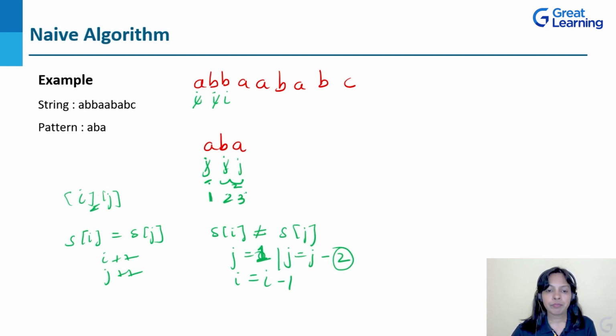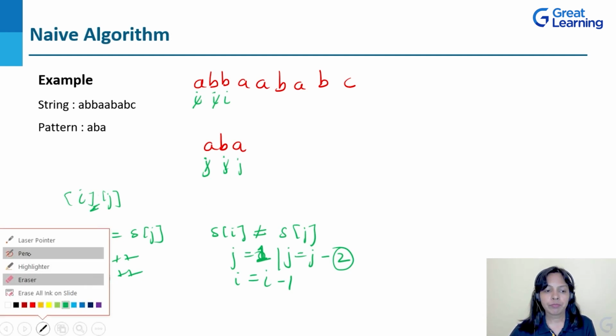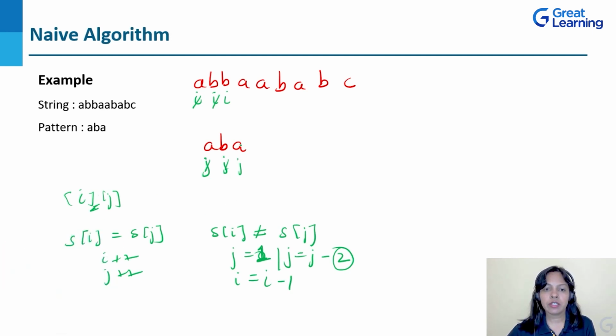So you can see here. Now if I erase this and try to explain to you. Here, j was pointing here, right, at A, and i is pointing to B. Now B and A are not the same. So we have to do what? Decrement j and i. Decrement where? So j will be decremented to the first location, to the first position again. So j will be now pointing here.